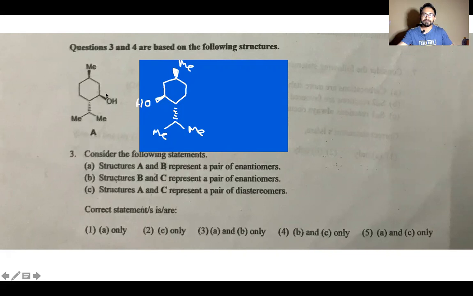This is one way of representing enantiomers. Otherwise, you can draw the same pattern, but all the shaded ones should be bold ones and the bold ones should be shaded ones, right? So this is also another representative way. Right? Actually, with the first one, A and B represent the pair of enantiomers. They have shown these two structures in this way.